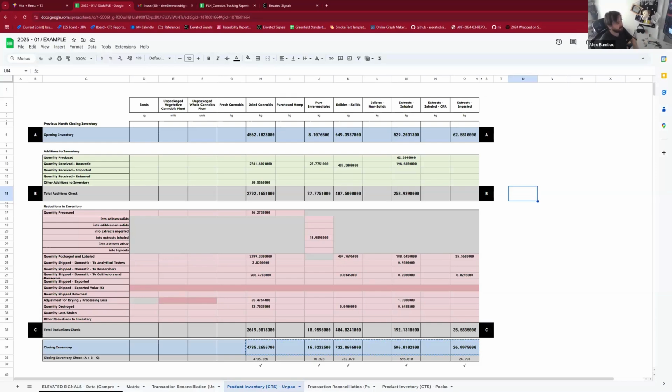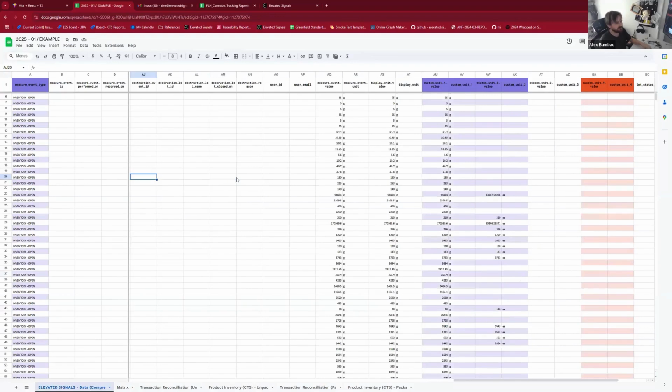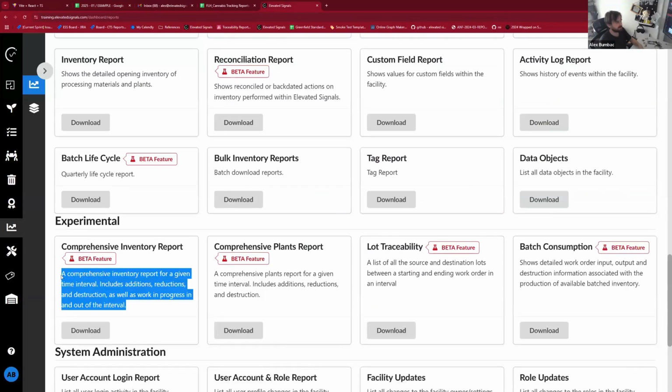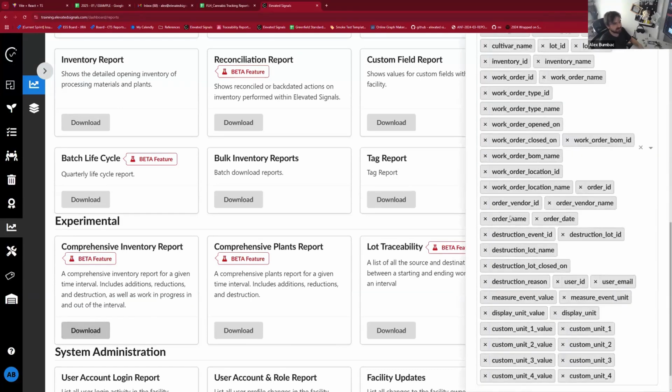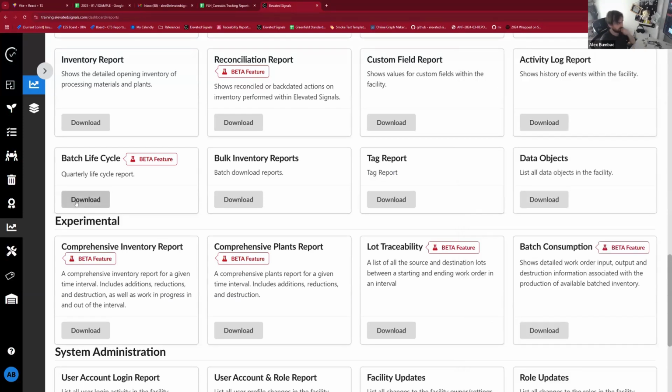You essentially send out a message to us through the help desk, and you announce, hey, we're done our month. We are ready for our report. And then we start cranking on it, and then we deliver what you see in front of you here. We deliver a compiled report to you. The report itself is driven by the comprehensive report that comes out of Elevated Signals. For those of you not familiar with it, it is this report that you can find under our reporting section. It has quite a lot of data that you can work with, and quite a lot of data normalization features, so your formulas are always working in the right units.